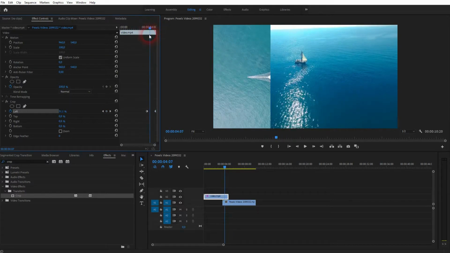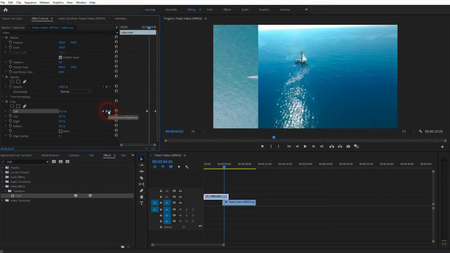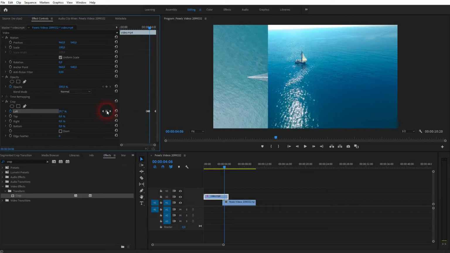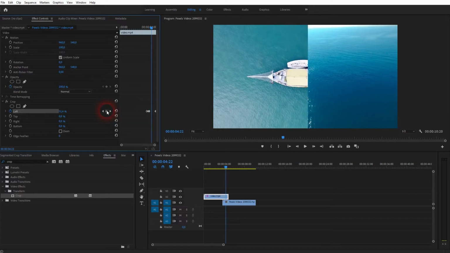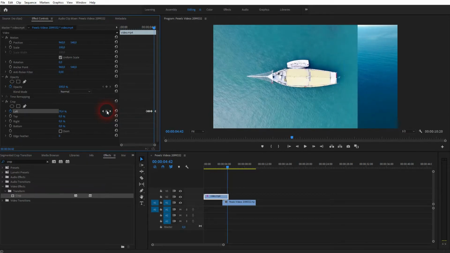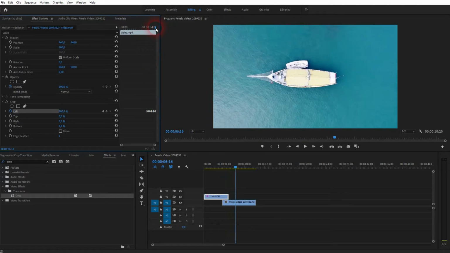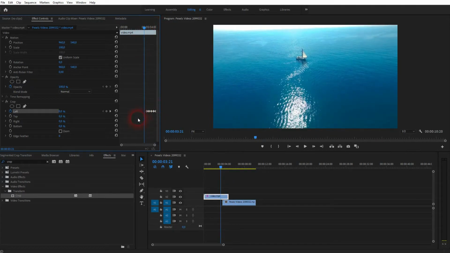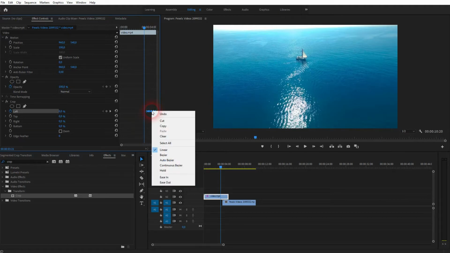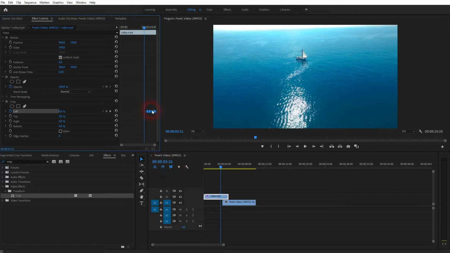Let me go to around, let's say 25%, and I create a new keyframe, another one at 50 and another one at around 75. Still, if I roll it, nothing has really changed. And the reason why is we've got it set to linear by default. We can select them all, so select our keyframes, right click, and we want to simply change it to hold. And now it jumps in between these values, you can see that now.